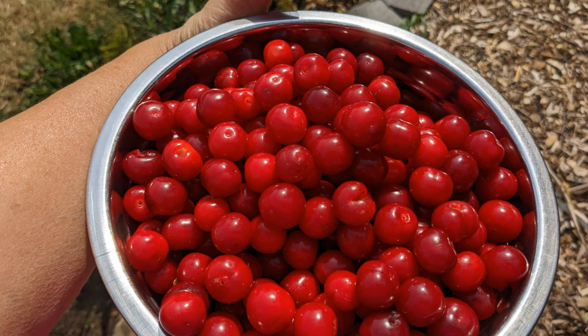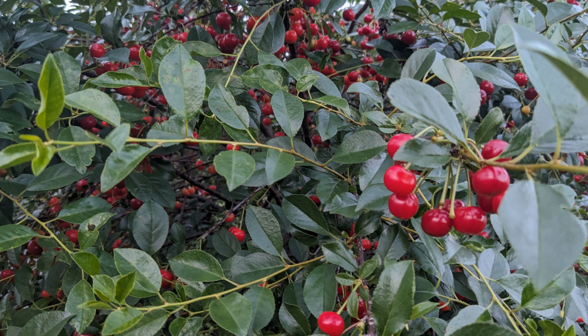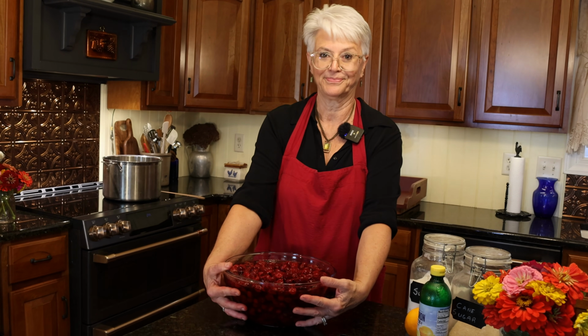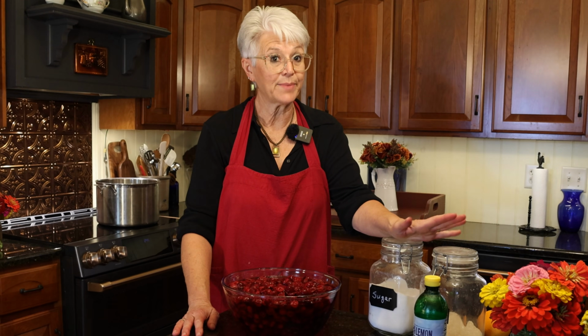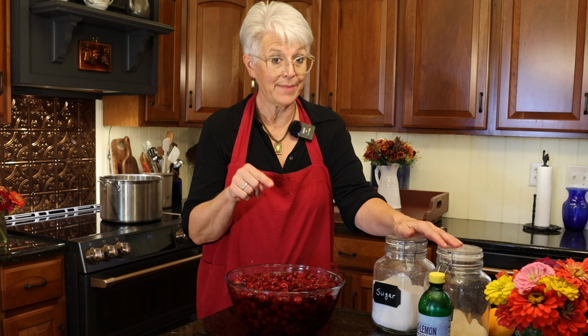These are sour cherries that we picked last year from our sour cherry bushes by our barn, and they've been in the freezer for a year. Well, we ran out of sour cherry jam, plus I want to do something with them, so it's time to make some more. This is a really simple recipe. It's just 3 ingredients: cherries, sugar, and lemon juice.